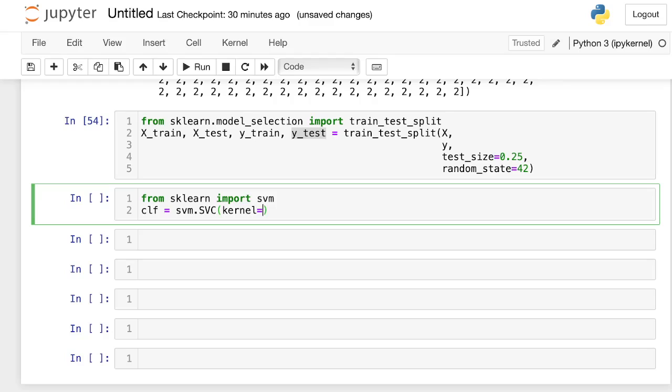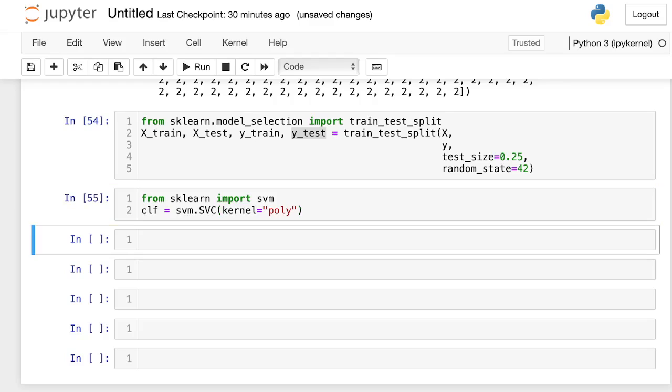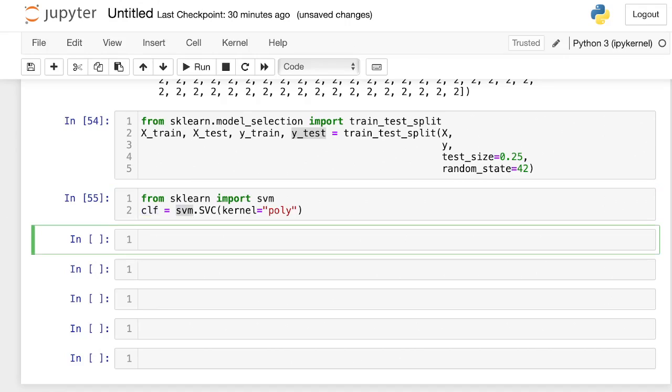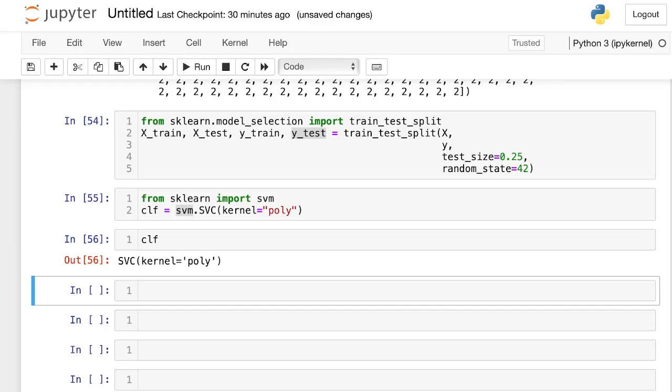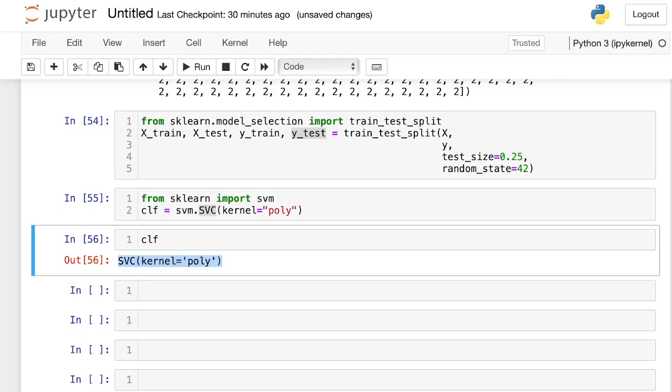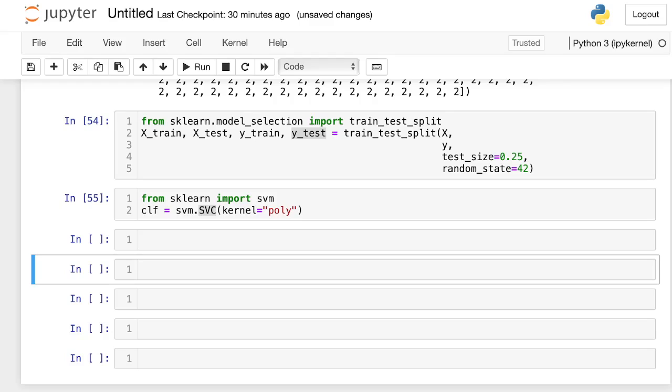Now, if I press shift and tab here, usually it doesn't show it for some reason because I'm streaming, but it'll show you the basic help function, and it'll give you all the parameters that you can put in here. One of them is RBF, I could do that, but one of them's poly. Maybe we'll do both in this video. So let's run that. Now the CLF variable is saved as an SVC. We can actually test that. If I type in CLF, it is an SVC model, and it uses the kernel that is polynomial. So it's using the poly kernel. Okay, no problem. We don't have to check that anymore.